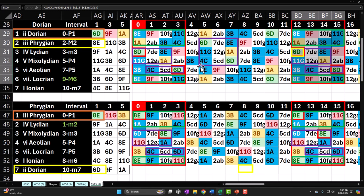I'm going to try to think about, too, the idea that when I'm in the Dorian, I want to be able to play in Dorian and be able to know whether I make a major or minor chord from every note in the relative positions 1 through 7. That's just a very practical thing to do. And we've been doing that in the past because I've been converting to the numbering system that's related to the major scale, which helps me to determine whether I would build a chord which would be major or minor.